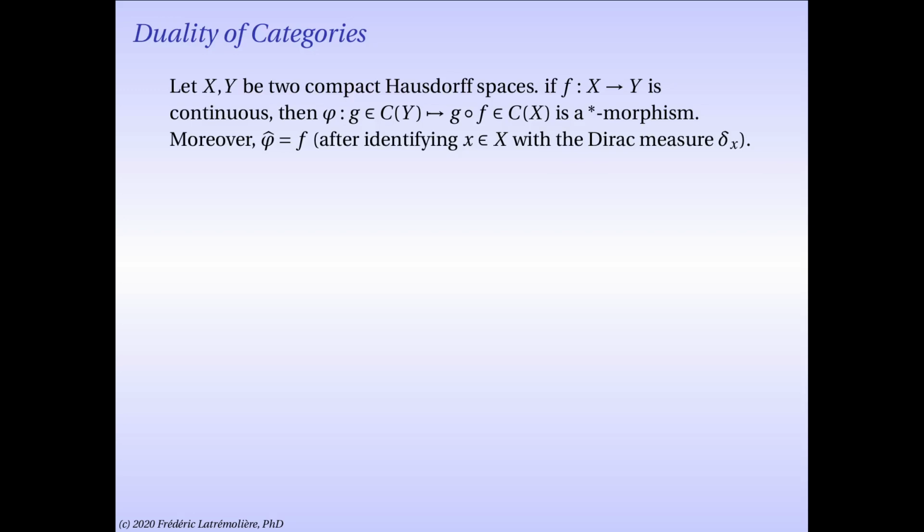then suddenly, again, the Gelfand transform of this star morphism we build is simply the original function f. So you start from f, a function between spaces, you get a star morphism from the C-star algebras of these spaces, but with the order flipped, the domain and codomain switched, and then you can Gelfand transform that morphism to get back the function you started with.